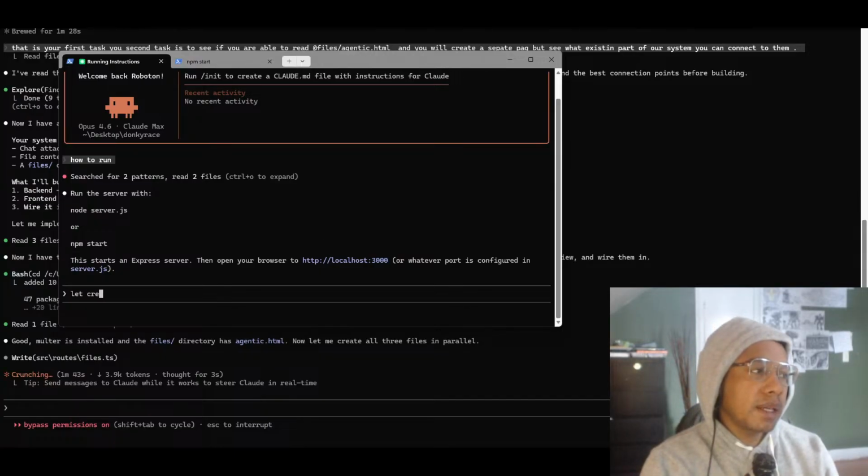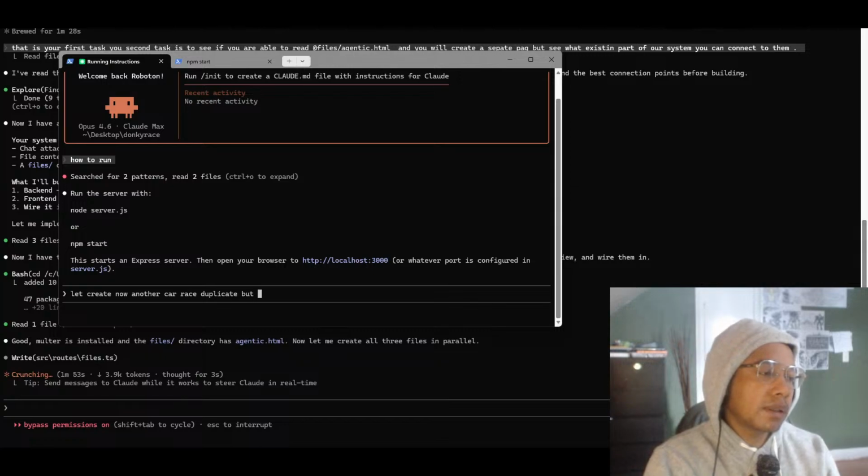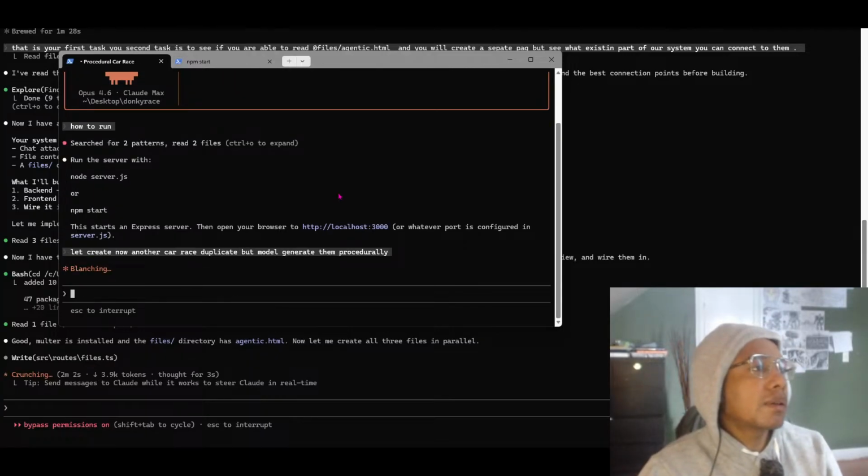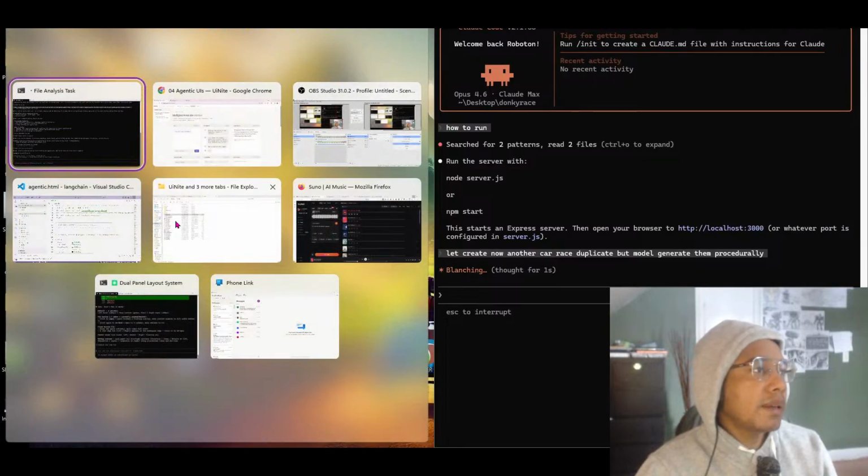Let's create now another car race. Duplicate, but models, generate them procedurally. Okay, so this is gonna be our racing game.